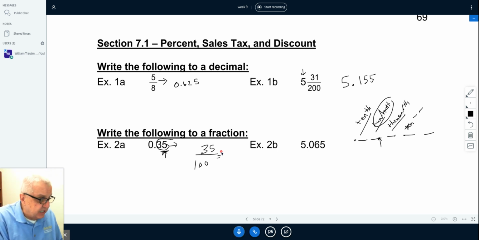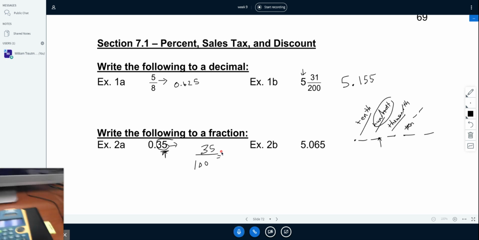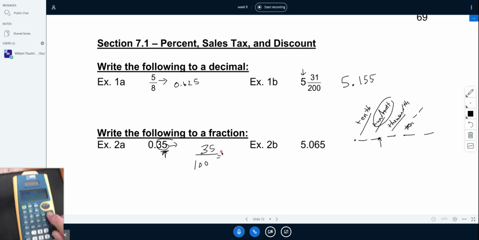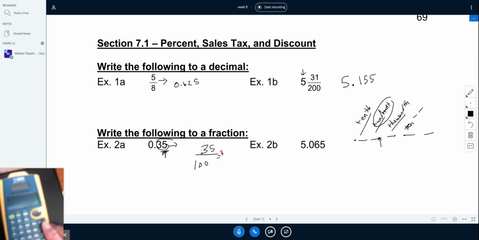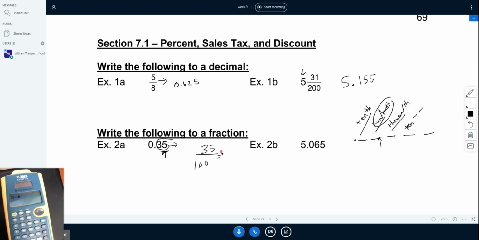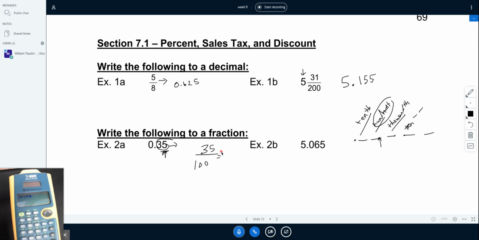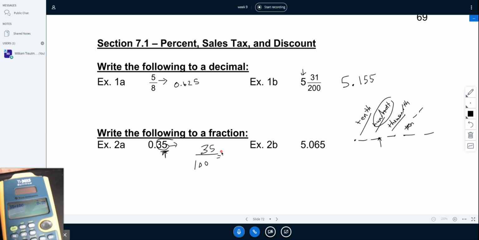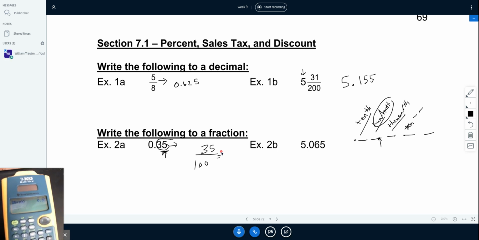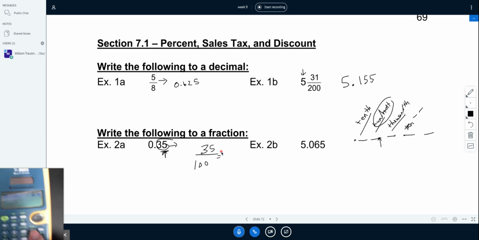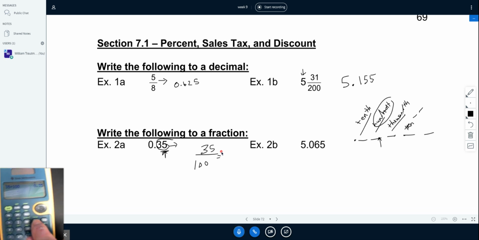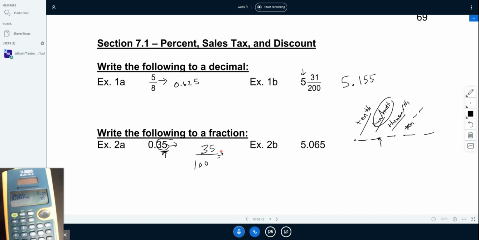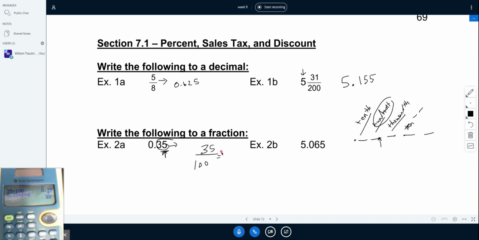By the way, your calculator reduces fractions, if once again you checked out this calculator from the math office at the beginning of the semester. So I'm going to put 35 divided by 100. By the way, that's the fraction, but it's the wrong answer because it has to be reduced. Your calculator will reduce it. So it's 0.35. You can change this to a reduced fraction by hitting this FD button. See the F, it says FD in green? Just hit second FD and hit enter. It changes fraction to decimal and decimal to fraction. So 0.35 is really 7 over 20.